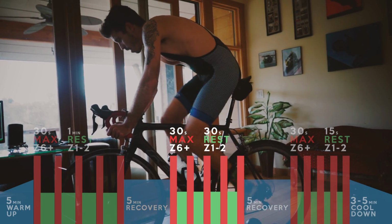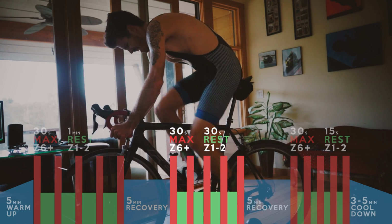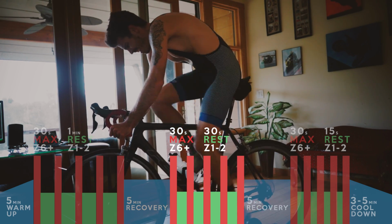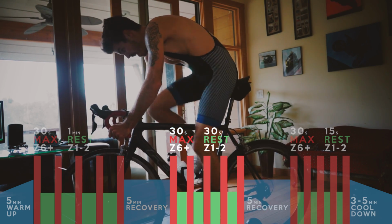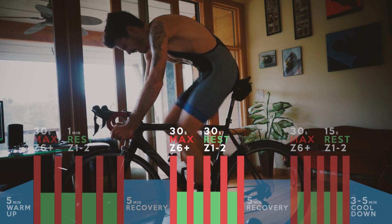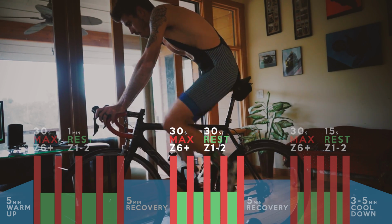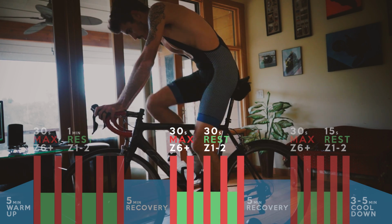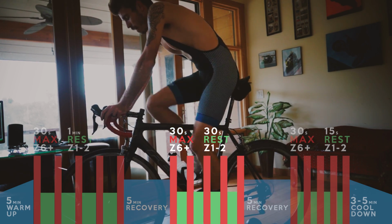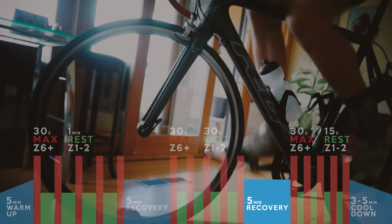Our second block is now going to reduce our rest time by half. So it's 30 seconds on, 30 seconds off, 5 times. Again, the power on the on is very consistent. It's something that you can hold, but it is the hardest you can go for 30 seconds. And the rest period is somewhere at high zone 1 or low zone 2, but you're still putting pressure on those pedals.